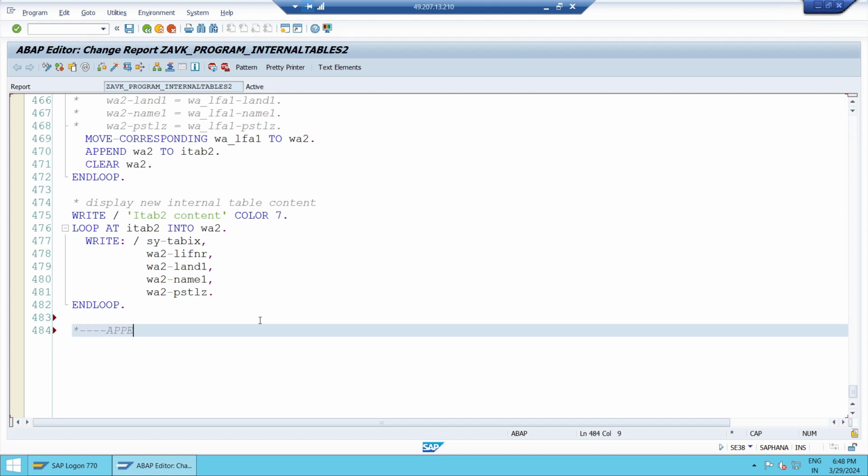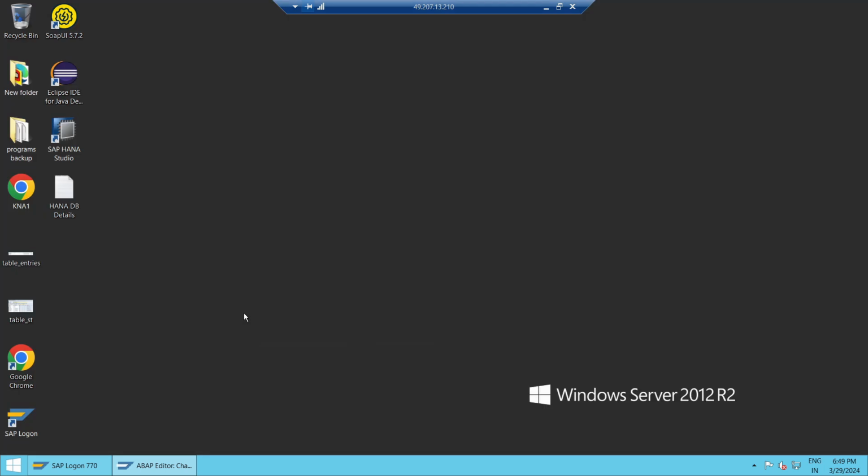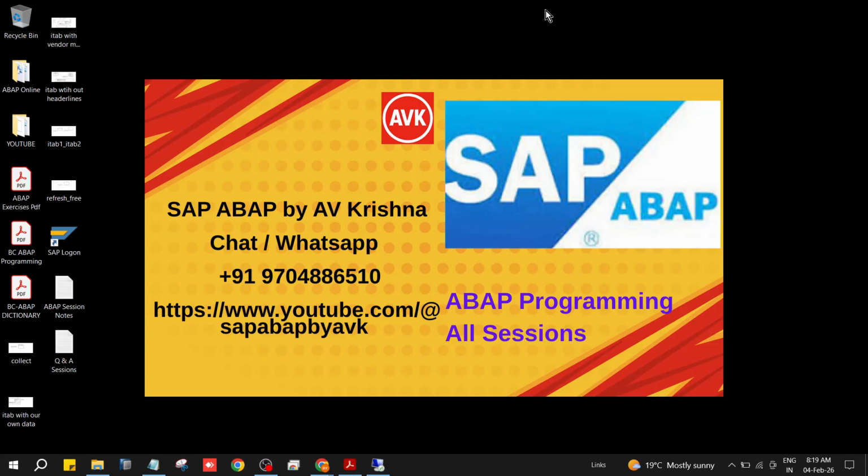Appending several lines or rows, right? So if you want to write appending, suppose, again going back to this picture, yes, this one.